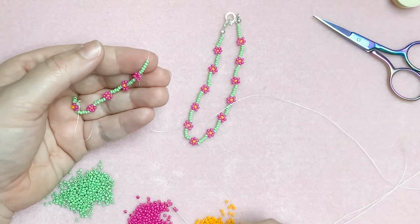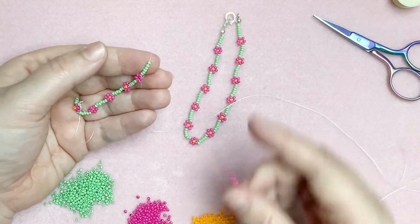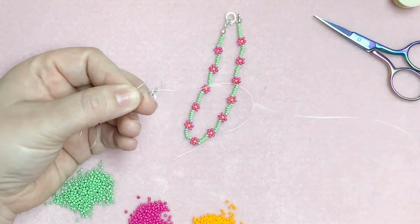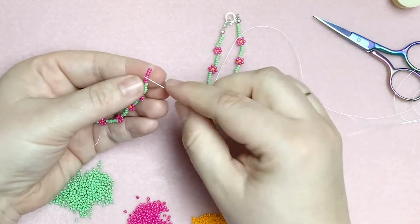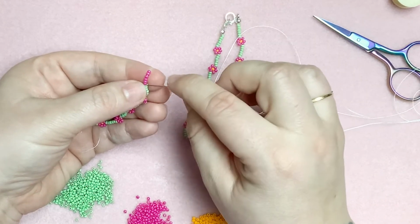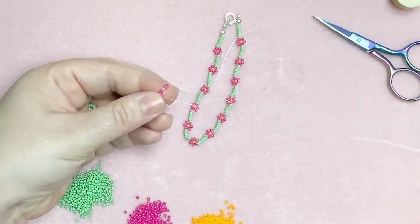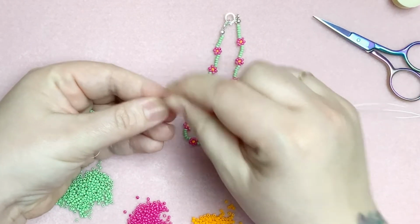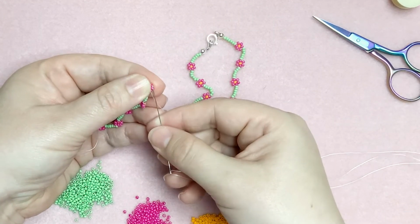It's great for using up your oddments as well. As long as you've got 6 beads of each colour, you could make every flower a different colour if you wanted, and to be honest, you don't even have to have all your petals the same colour. So you've got as many variations as you can think of. So we'll go through this.